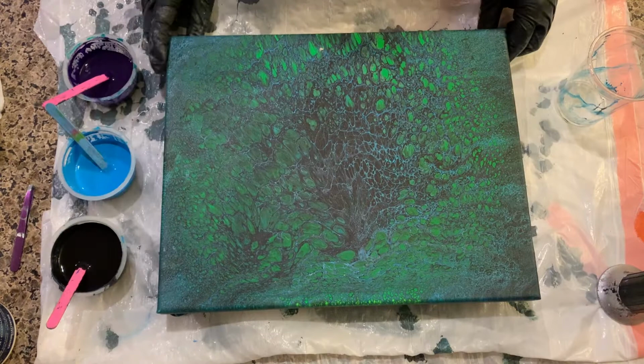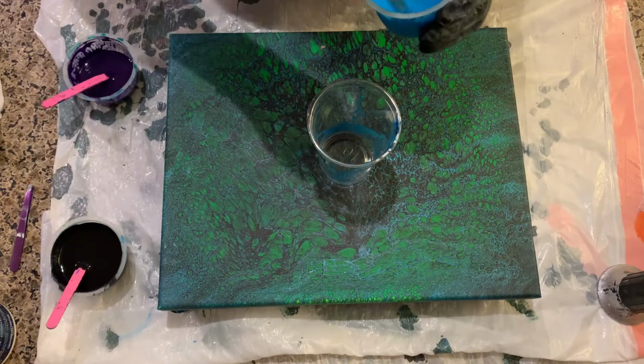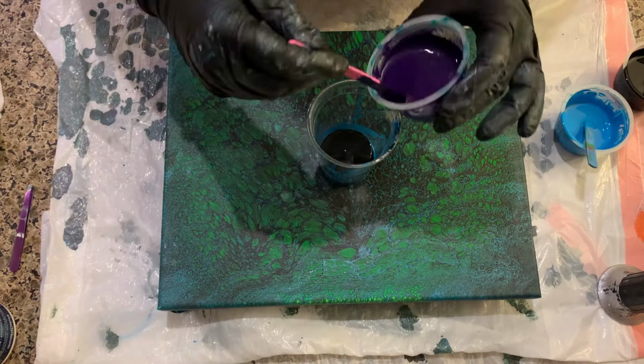All right, so I'm gonna start by layering my colors. I want black mainly on the outside, although the last time I said that, that's not how it worked out. But that's okay, so we'll do a little bit of blue. Not overly concerned about, ooh, that came out quickly, about how my paints are layered here.